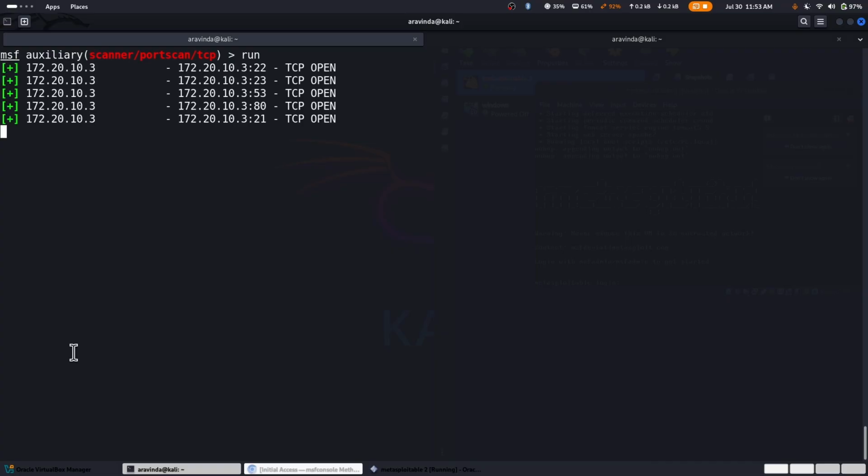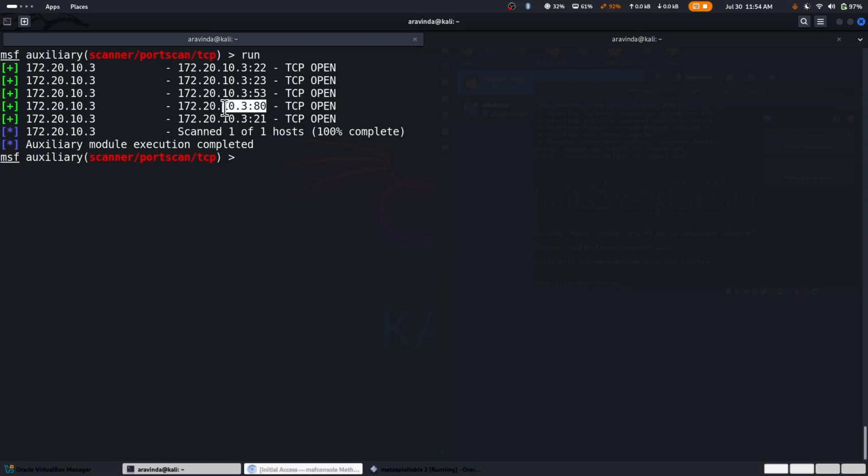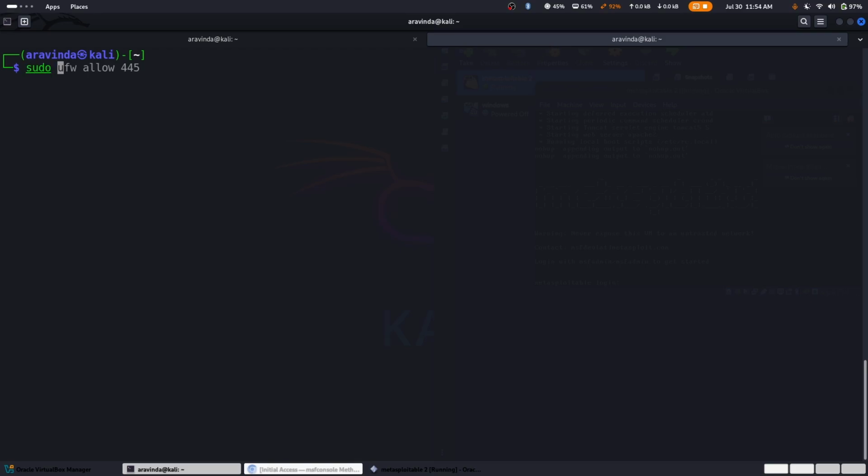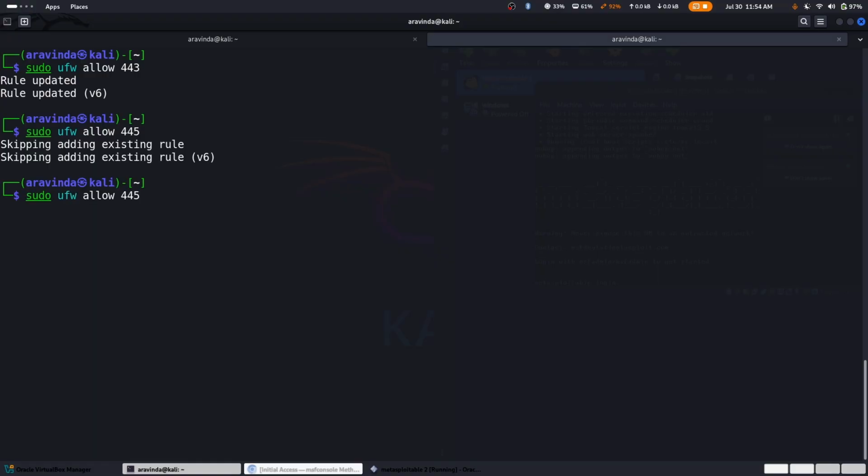Let's hit run and we can see that all these TCP ports are open. I don't find port 4445 open. And let's do sudo ufw. Let's change our firewall configuration and let's allow port 4445, which is SMB. That's the standard port number for SMB.